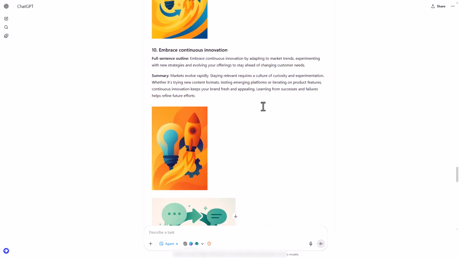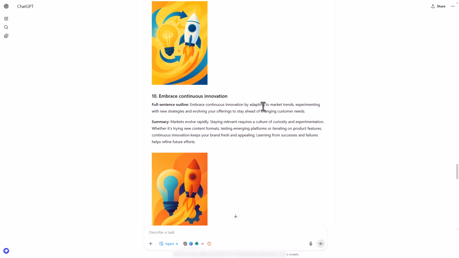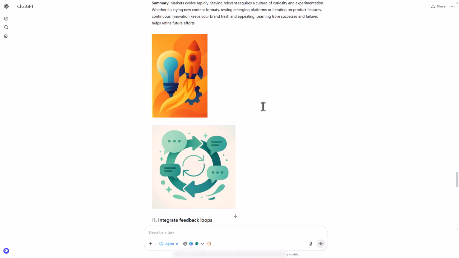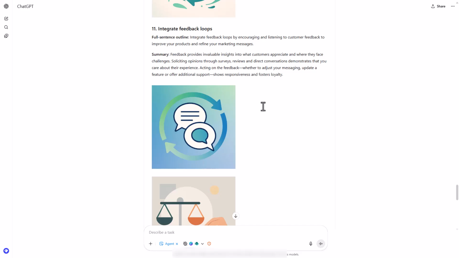Now, we could have asked the agent to start the process of rewriting it. We could have asked the agent to put it into a PowerPoint presentation. But in this case, all we really wanted was to gather our information and make sure it is in one place where we can begin to work on it. Because it's now in Canvas, we can use that canvas inside of ChatGPT and use all the other features in ChatGPT to bring it to life in the way that we want.